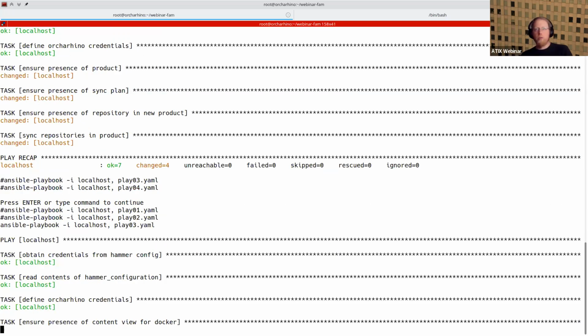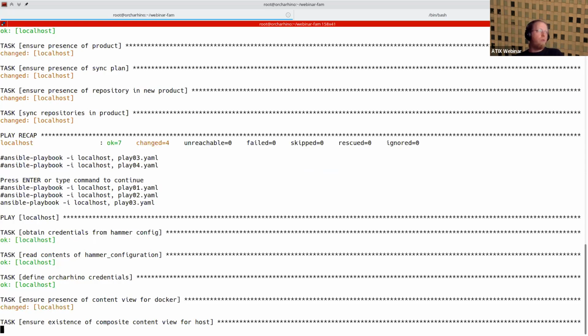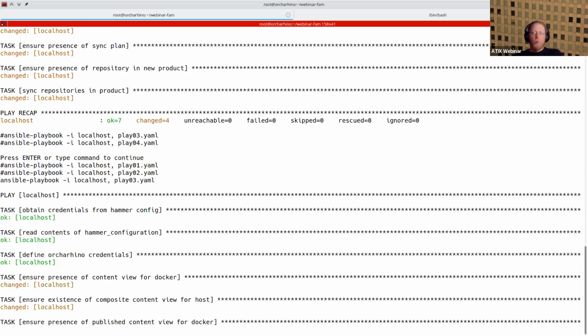I hope you are so far familiar with content views. So what they basically do is they create a snapshot of this collection of repositories required for Ubuntu, for the basic operating system, and the installation of Docker.